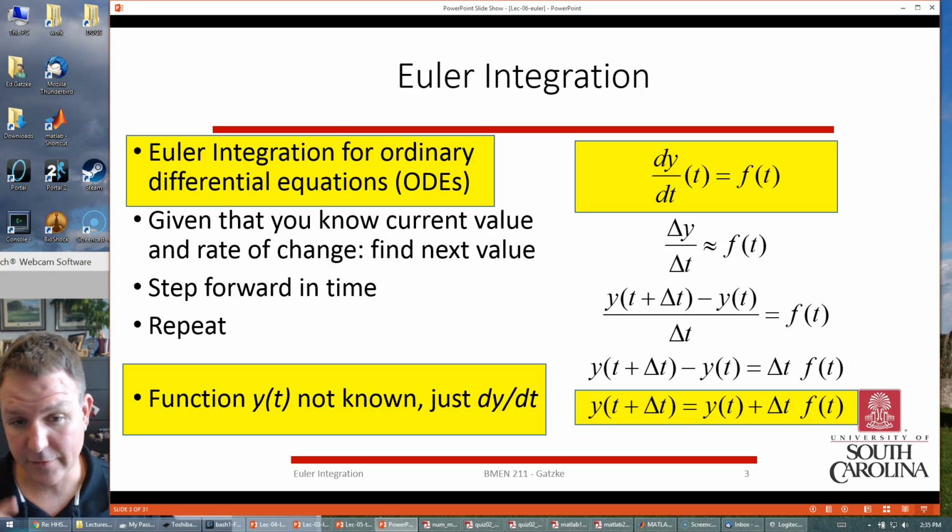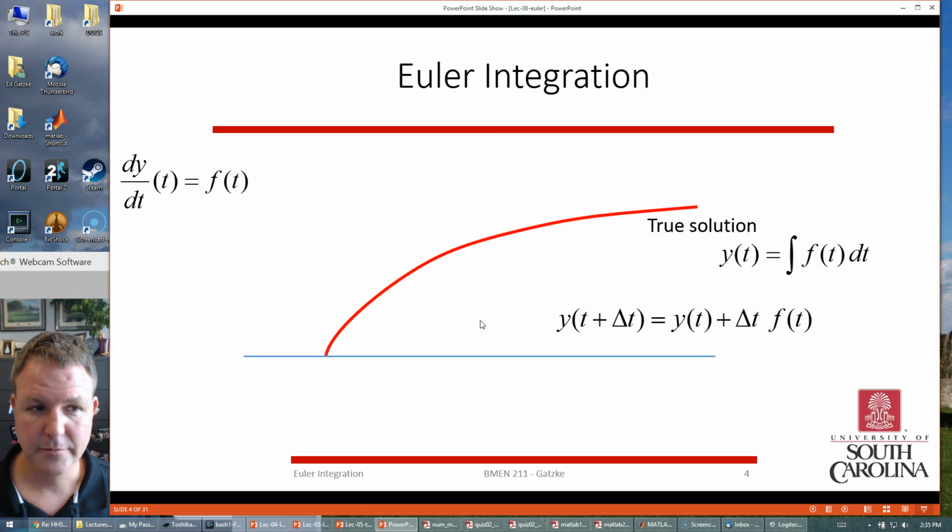Ideally, we'd know the analytical solution, which would be a nice closed form like sine of t or e to the minus t. But we don't always know that. We might just have a simulation that has to give us values for y of t at points, a numerical solution. Let's look at a graphical representation.